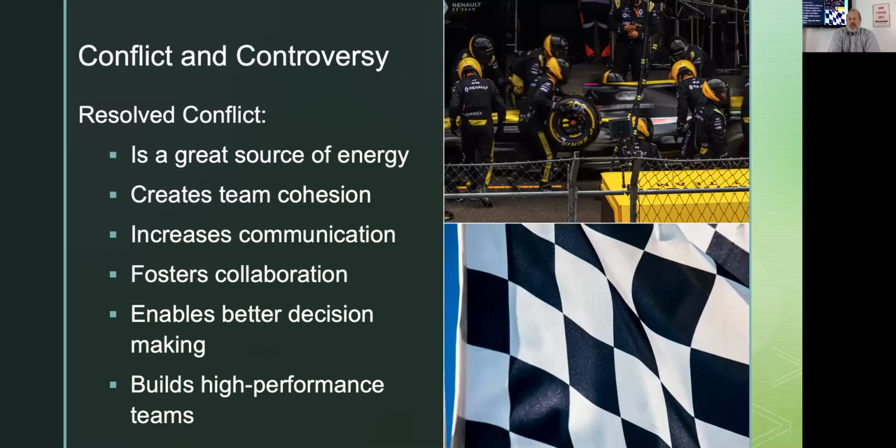Resolved conflict creates team energy. If you take a look at that first picture of the team changing out the tires on the Indy car, what does that picture represent? What does it make you think? To me, it makes me think of a well-oiled machine, a team that works together, a team that works smoothly. They all know their role. They have a part to play.